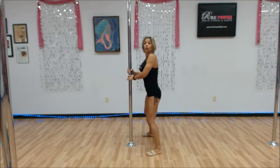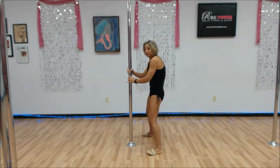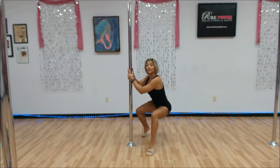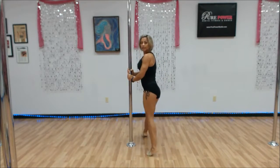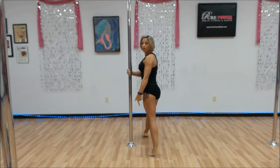Let's go the other way — one way is always better than the other. Bringing that back to the center, we're going to come up on those toes. Take a squat down and a dip, then do it again — squat and dip. So you're pivoting the knees and toes, watching that they turn with you.